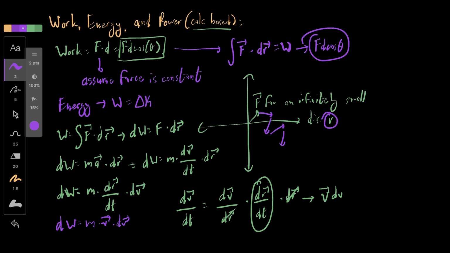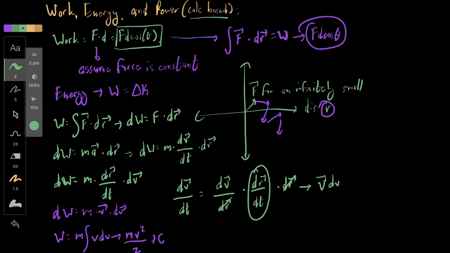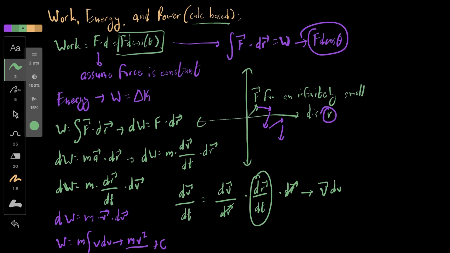And now what we can do essentially is integrate. It's really as simple as that. So integrating the work, we get mass. Since mass is a constant, it goes on the outside. Then we integrate v dv, so m just becomes mv squared by 2 plus c. But we're looking for the change in kinetic energy. Oh, I got you there. I told you that this work energy theorem would come in handy in a little bit, and there we go.